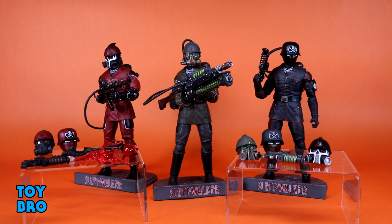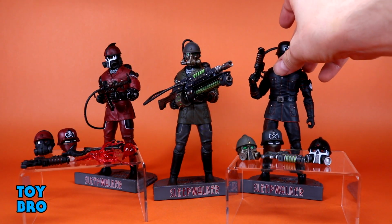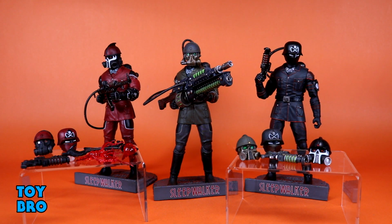And then rounding out the wave, we've got our accessories for the 3 Sleepwalker figures. These guys are very similar even when it comes to accessories, but there is a lot of modularity and customization, we'll say, similar to the other troopers and Declan Van Helsing, but in a very different way with these three. So they all, of course, come with stands, and their stands call them the Sleepwalkers because that's like the little sub-faction that they're a part of. So they all have the stands, of course. They all come with extra heads also, but they don't all come with the exact same thing.